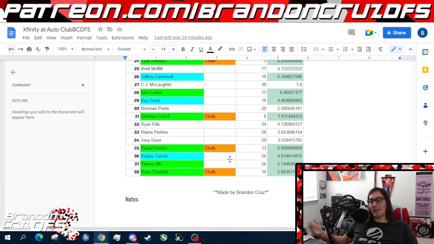As I said, I gave my hypothesis on what this car is going to do. I think we're going to have yellows here. I think Timmy Hill is just going to be smart. They need owner points, and they need to actually make this race. They have quite a lot of money invested in this car. I think he'll be just fine.